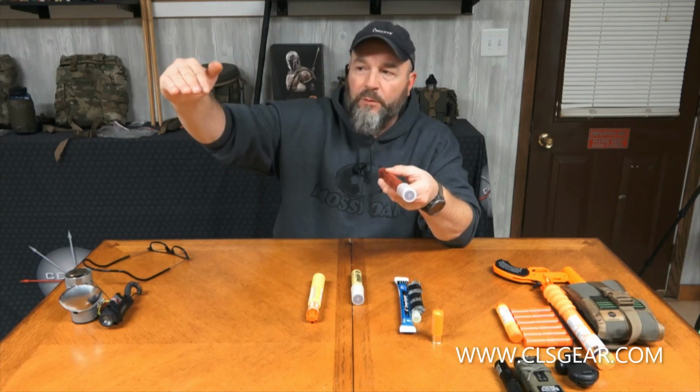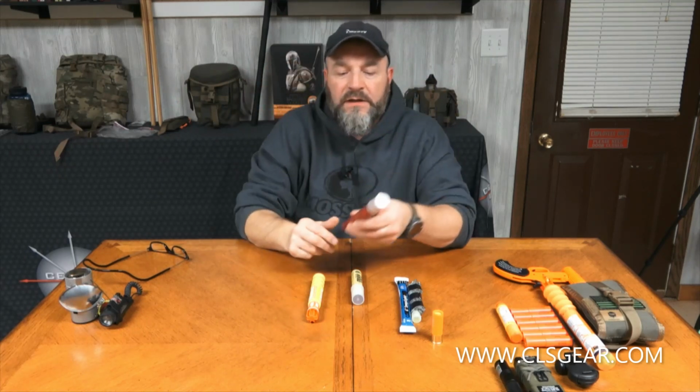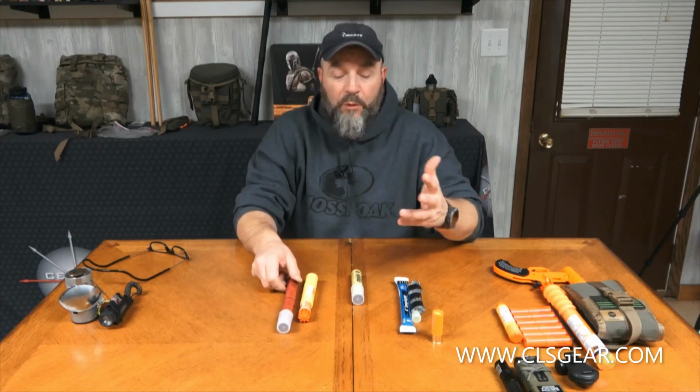So even if they miss line of sight as they're flying around, they'll catch it again here, or potentially catch it again here, or potentially catch it again here. So again, they're all tools, but it's not just, well, here it is, good enough, I have a ground flare. There's a lot more to it than that.